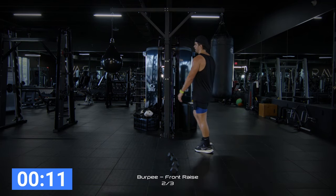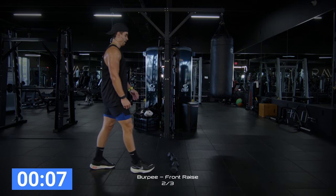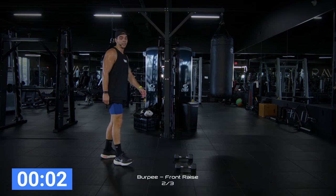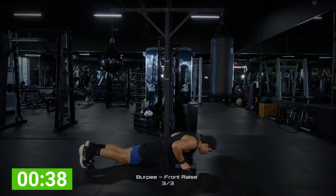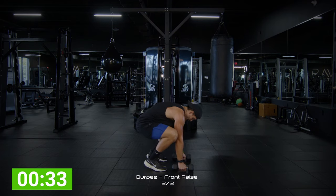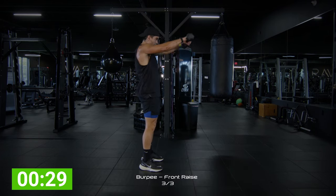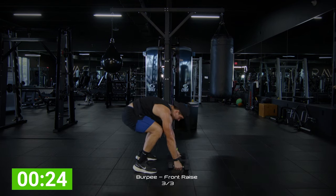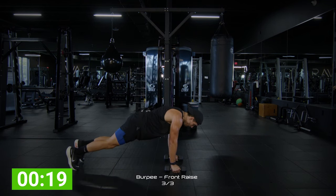This next set, it's gonna be a little complicated. I already feel it. We're getting into the zone, okay? This is what champions feel right here. Champions are able to continue to perform when their body is a little fatigued, when the pressure is on, all right? And that's what they train for. So when they get to those big moments, they're able to perform.